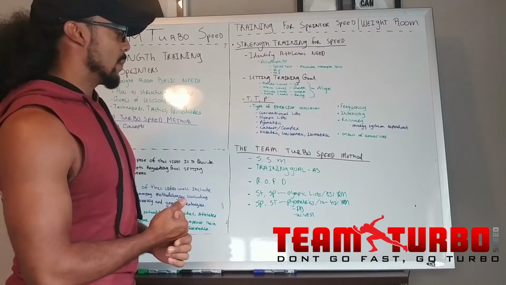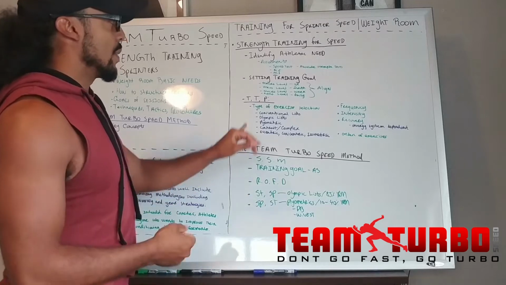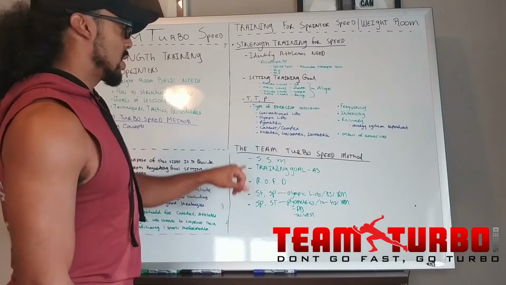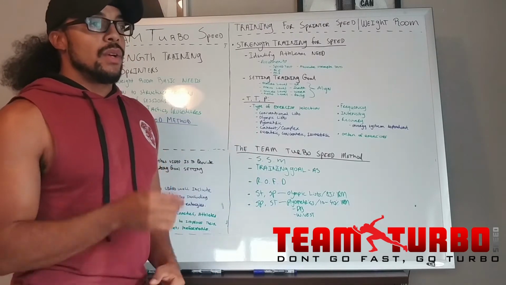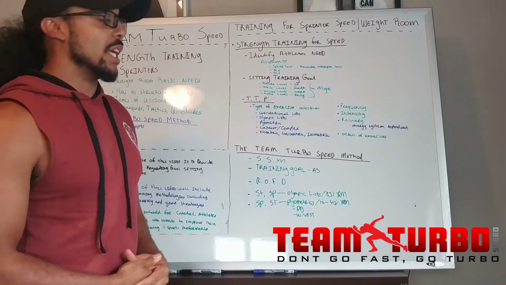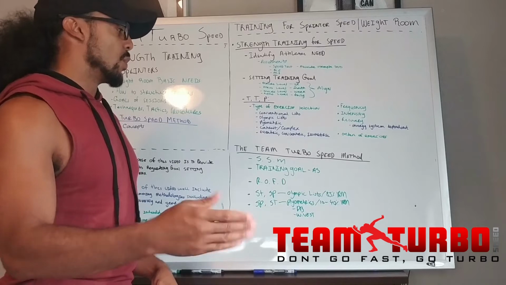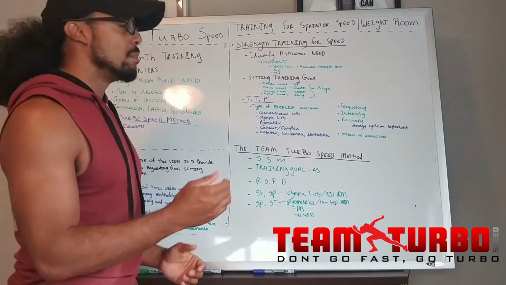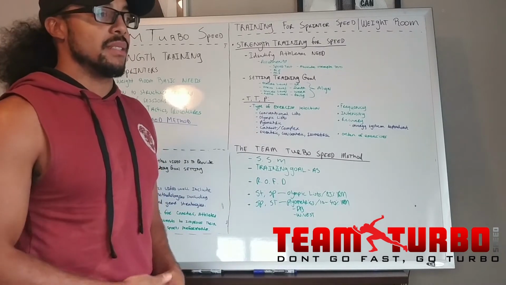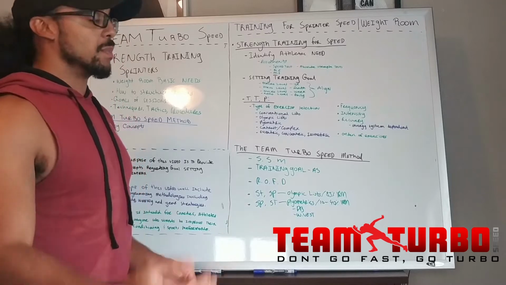So the first thing that we take a look at is that everything that we do in the weight room is sport-specific movements. You can cater every exercise from conventional lifts and the way that you implement those inside your training program to mimic sport-specific movements. All right, so for example, sprinting.